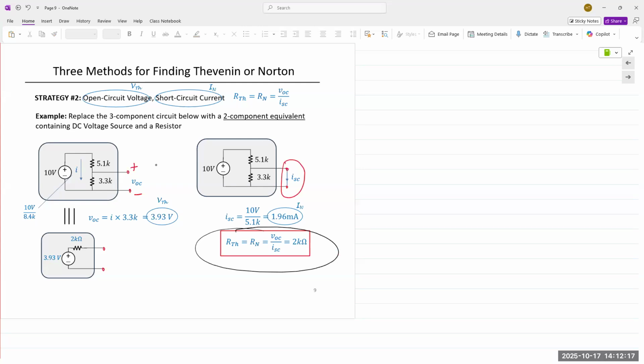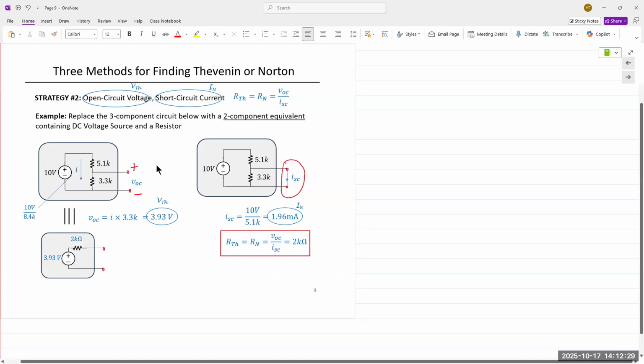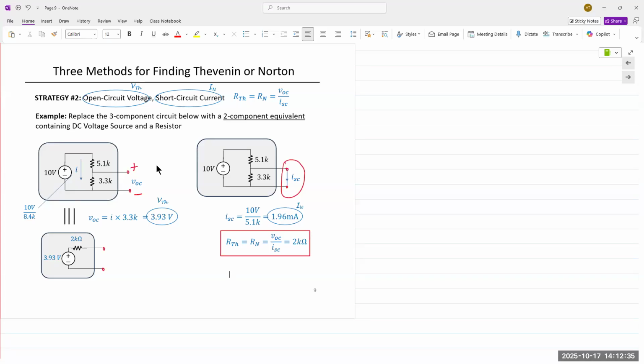Anyone remember what I said about this? I said we don't want to use Ohm's law to find it directly, because if either VOC or ISC is incorrect, then our RTH will also be incorrect. So the relationship between the three is, of course, VTH is equal to IN times RTH, right? So in order to find these three quantities, if we use just two, then the third one could also be incorrect if one of them is incorrect. So we use a third technique to find the REQ or the RTH for that circuit.